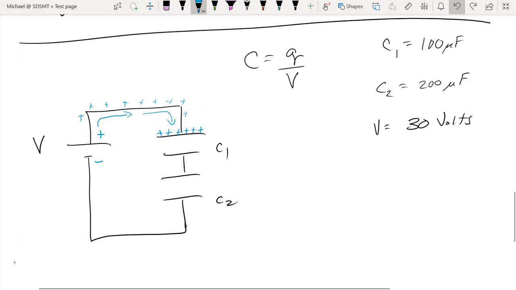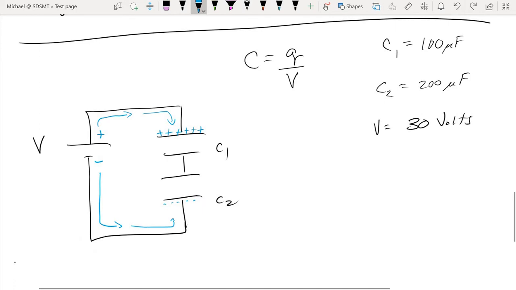All right. So let's clean this up a little bit. At the same time, we have negative charges that go and spread themselves out across the bottom plate of the second capacitor. And the same thing is going to happen down here. We'll eventually get to the point where we have so much charge that is built up on this bottom plate that those charges say, nope, we can't have any more negative charges come in. We're full.